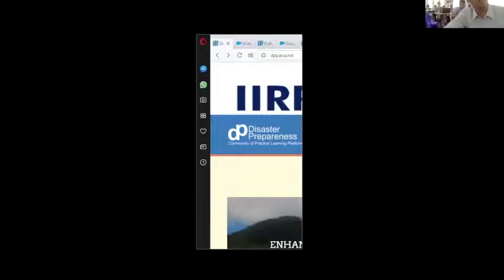This website is optimized for both desktop and mobile, smaller screens. I think what we are seeing now is because the resolution in the projector is rather small, we're seeing this more like a mobile resolution. What you will find in this website is an about page where you can see the projects, and it will also have stories from the field that we have collected. Like this one is from G1 Development Foundation in the Philippines, one of our partners who have implemented community disaster preparedness projects.